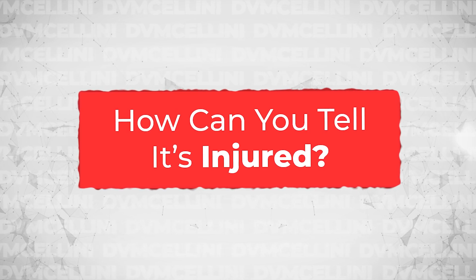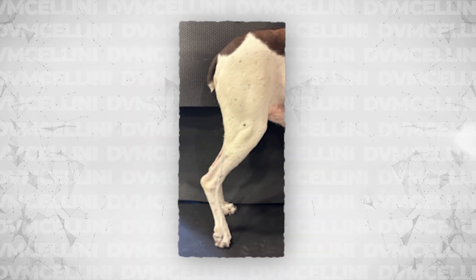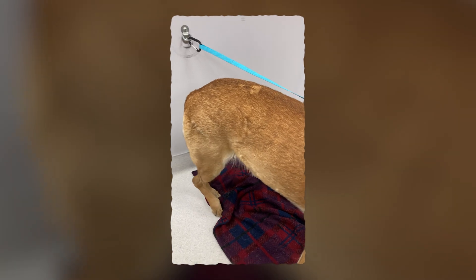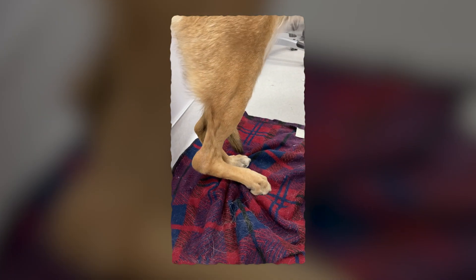So how can you tell if your pet has an Achilles tendon injury? There are two characteristic gait abnormalities your pet can demonstrate depending on which specific anatomical structure has been injured. The first gait abnormality is referred to as a crab claw stance and occurs when the superficial digital flexor, or SDF, remains intact. This allows for continued flexion of the toes that occurs alongside a severe lameness and inability to bear weight on the limb. With an intact SDF tendon, the toes are going to continue to flex despite the limb not working normally. This is a video from a colleague where you can see this dog demonstrating this crab claw stance. Notice how hesitant this dog is to put any weight on his paw at all, indicating something causing pretty significant pain, and the marked swelling occurring over the calcaneus — both clues pointing to an Achilles tendon injury.